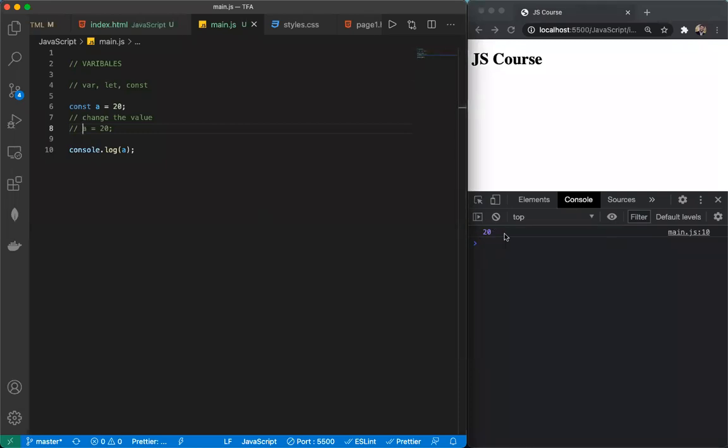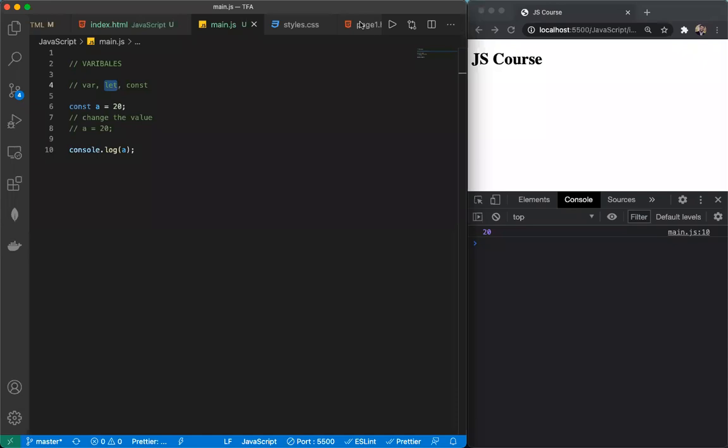So if you're very worried about the security of your application, I highly recommend you use const. Most of the time, I also use const a lot. But certain times when I know I'll have to change the values, I use let, which is more secure because it has block level scope. What's a block? We'll talk about that in a little second. So I hope creating variables using var, let, and const is okay for everyone.